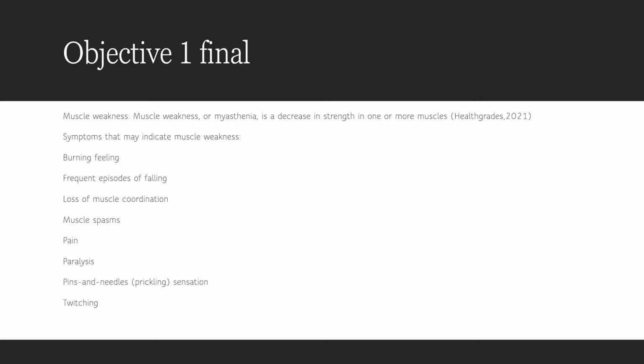Muscle weakness, some other symptoms: they're starting to have falls. They're not able to take steps like they were prior, or transfer like they were prior. They're saying that their muscles are shaking, so they're having spasms, complaining of pain, or just flat out not being able to move a limb. It's numb, it's got pins and needles, they're not lifting it or moving it as well, and then there's twitching in the muscles. All of those things contribute to muscle weakness, so we need to be paying attention to them.